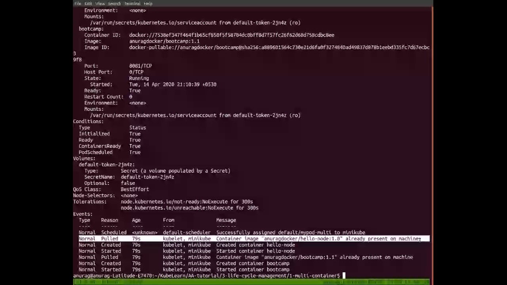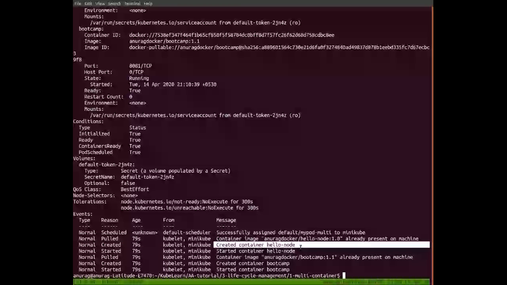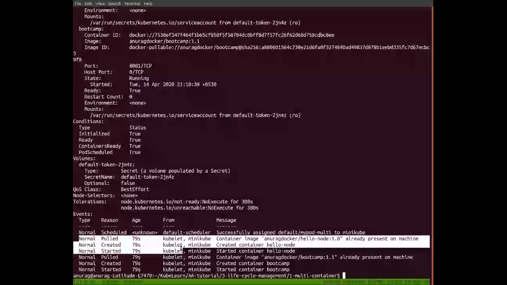Once the image has been pulled, it's going to create the container and start the container. These are the things where you most likely want to check if you see the container restart, crash loop back off, and things like that. The first thing to look into is this part. In this case, both the containers were available. They were not conflicting, so everything just went fine.